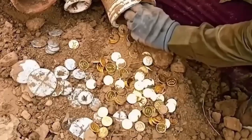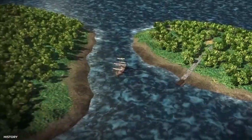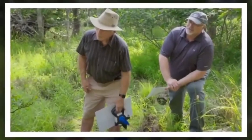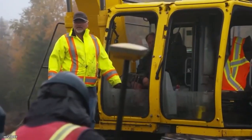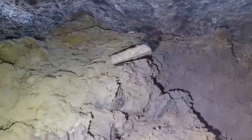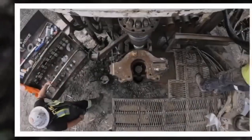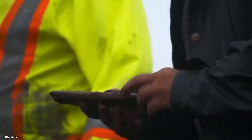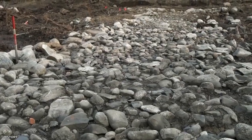Then there's Frigate Island in the Seychelles, another hot spot for pirate activity. The feared pirate Olivier Lasser, also known as Captain Louse, is said to have hidden a massive treasure there, including the Golden Cross of Goa he seized. Despite many searches over the years, this treasure remains unfound. Besides its pirate history, Frigate Island dazzles with its stunning natural beauty, featuring lush greenery, untouched beaches, and a wealth of wildlife.